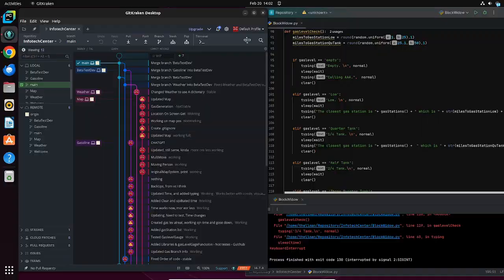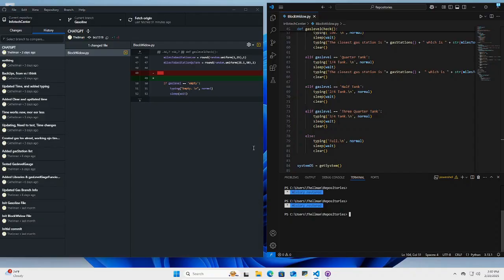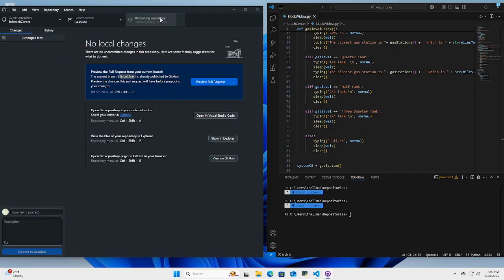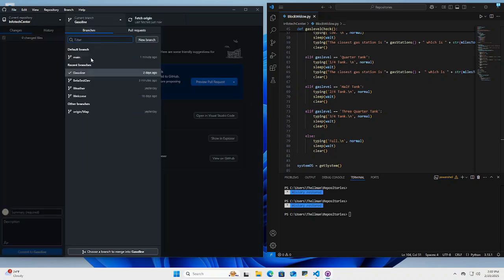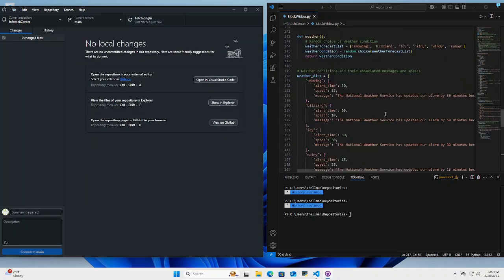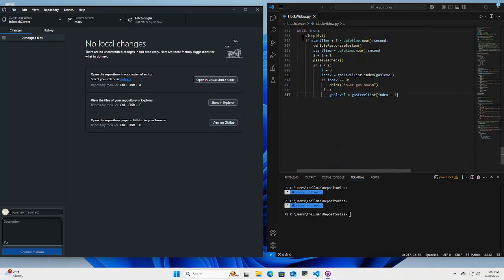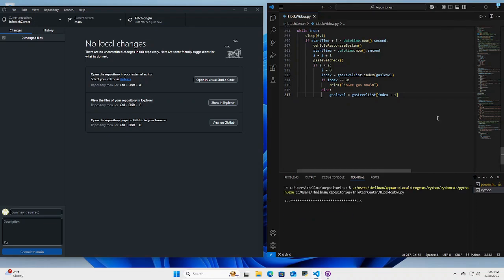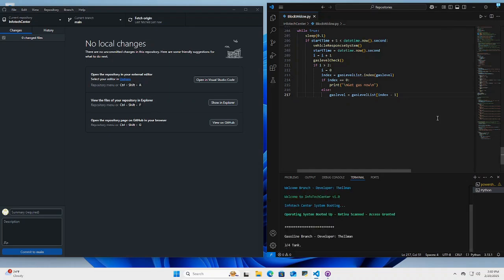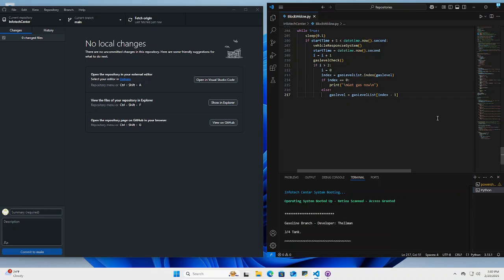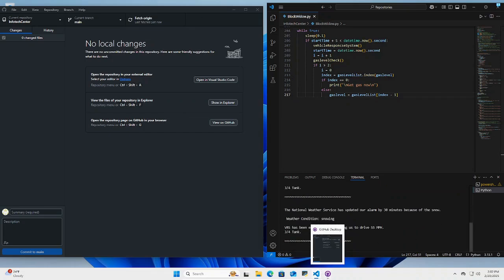We're going to go back to our Windows. And we're going to see that, look, we're going to fetch all the changes online. And then we're going to go to main. And it should have that new stuff, which it does. And then we're going to run it. And look at that. Boots up. And then it's going to do all that. And it does that. How pretty. Now, I'm pretty sure that's it.